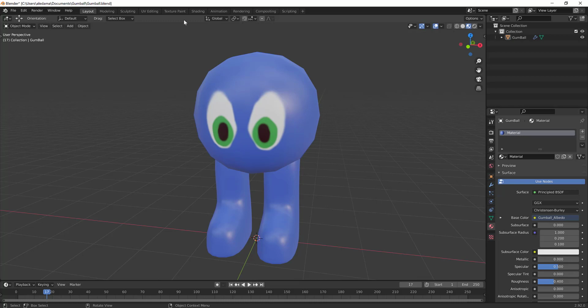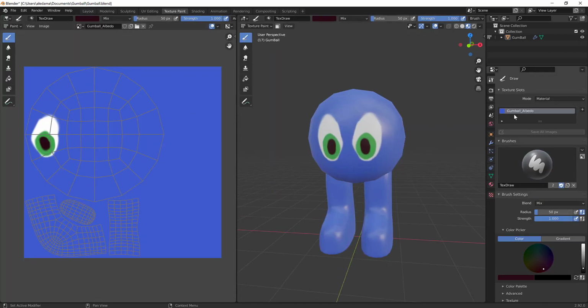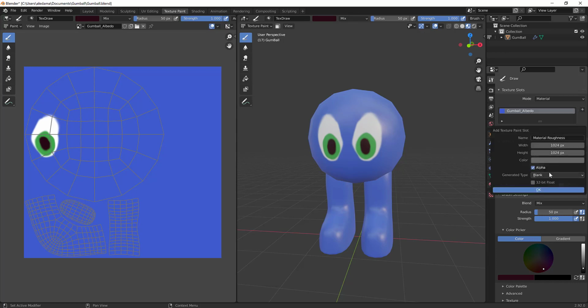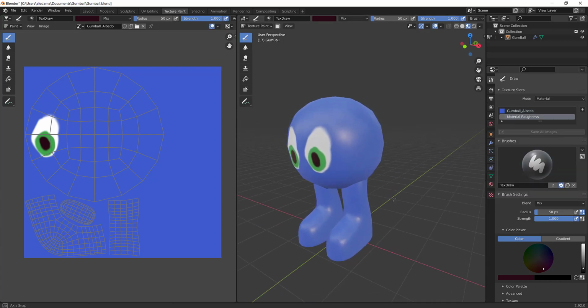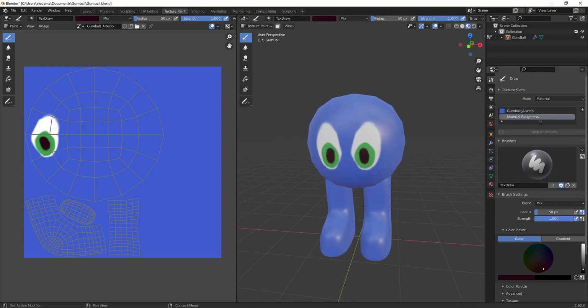So let's go ahead and go over to texture painting over here and take a look at adding a map. If you don't see this, you just click on the top tab, adding first a metallic map, or we'll just go down the line and go to roughness. Now you'll notice that it comes off gray here. So if I hit OK, you don't notice much, but let's go all the way to black.